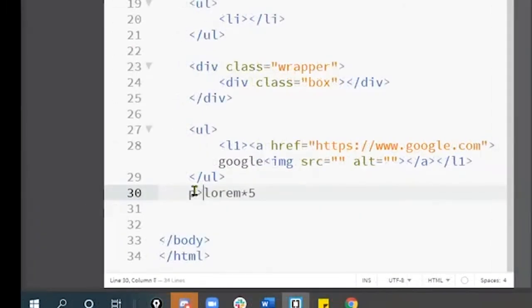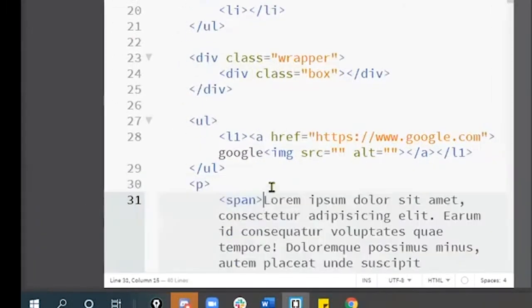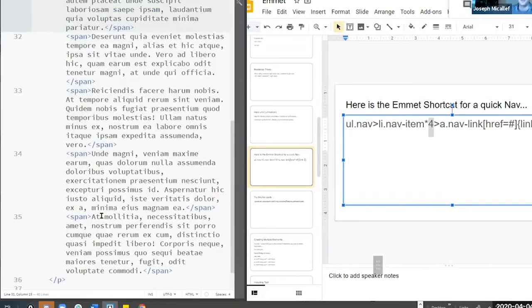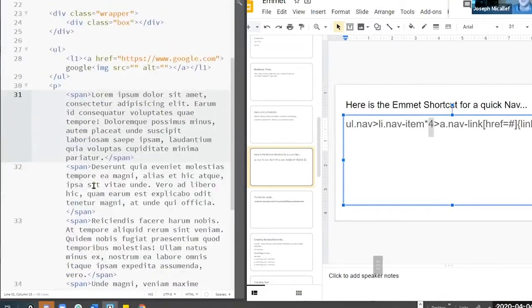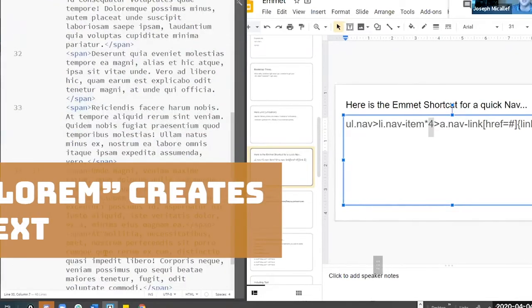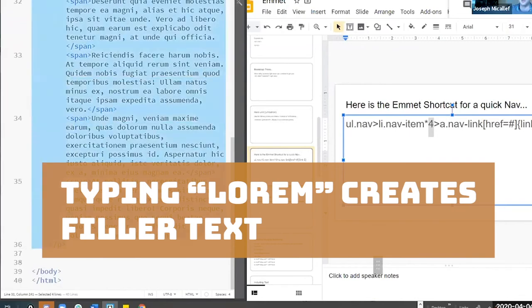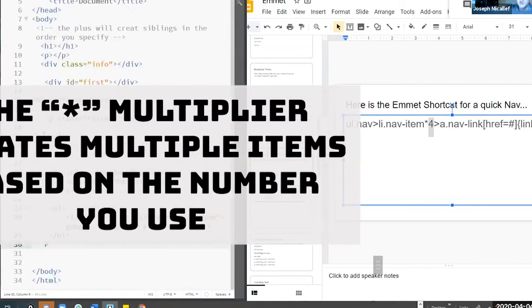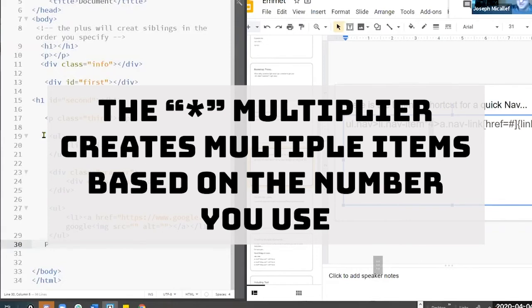So you can also say P greater than lorem, and it creates 5. Here it's creating 5 span tags, and the lorem is generating generic lorem ipsum text. But basically, the multiplier lets you create multiple elements based on the number that you choose.